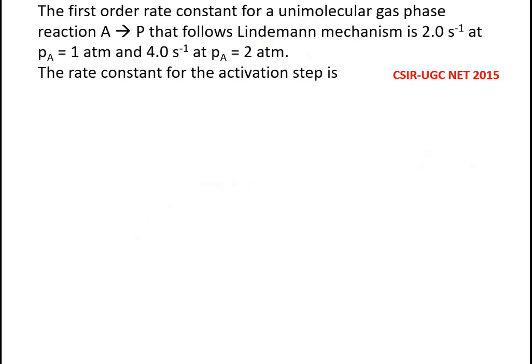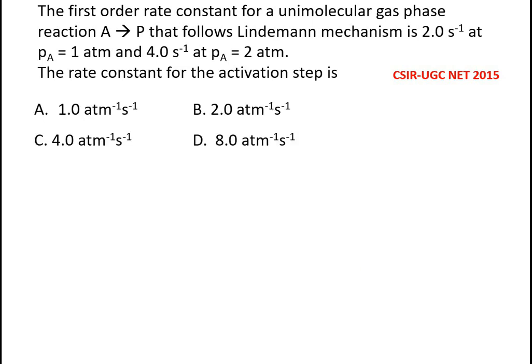Okay. The next question: the first order rate constant for a unimolecular gas phase reaction that follows the Lindemann mechanism is given at two different pressures of reactant A. So what is the rate constant for the activation step? Again, the formula is exactly the formula that we have shown in the earlier slide.